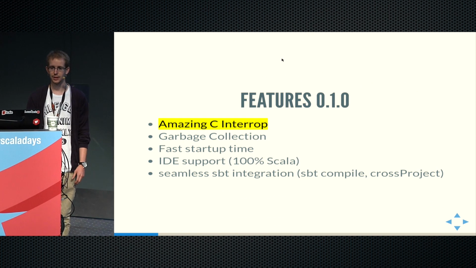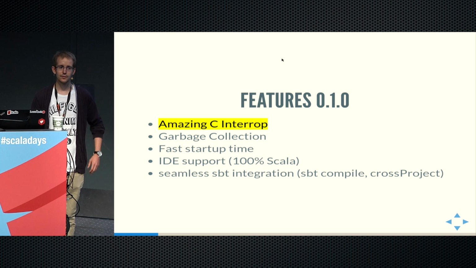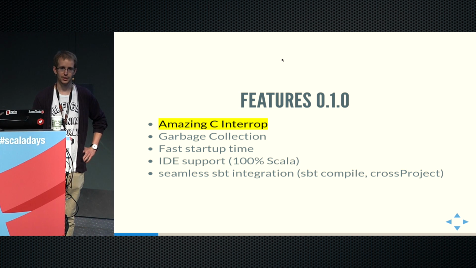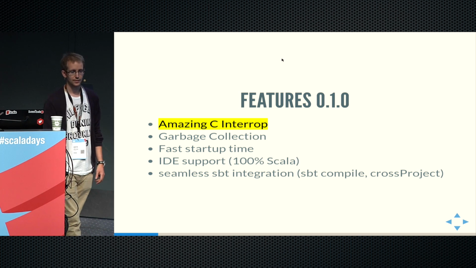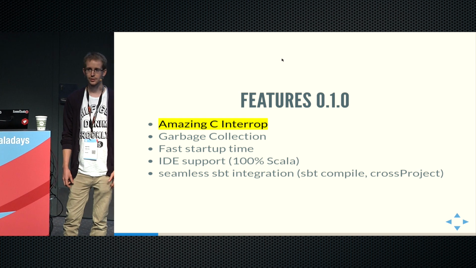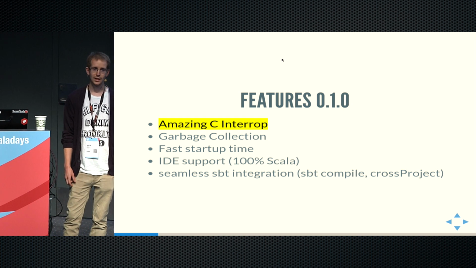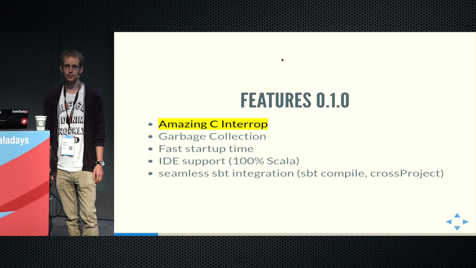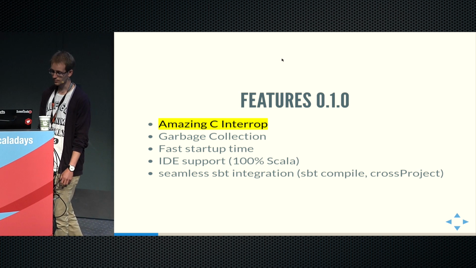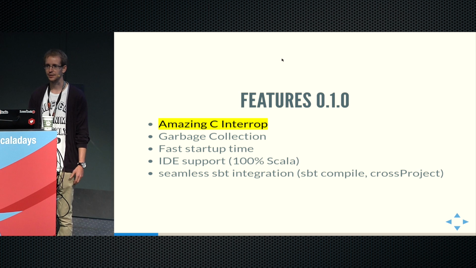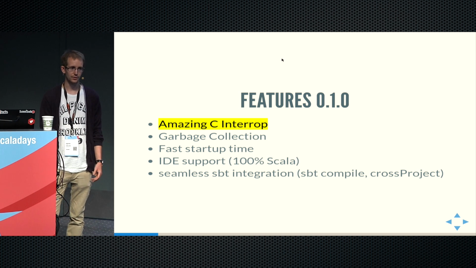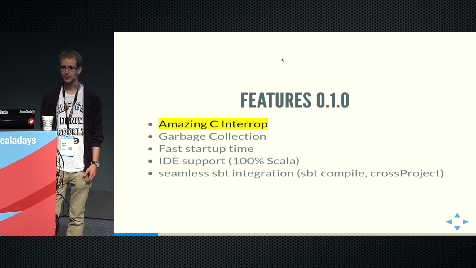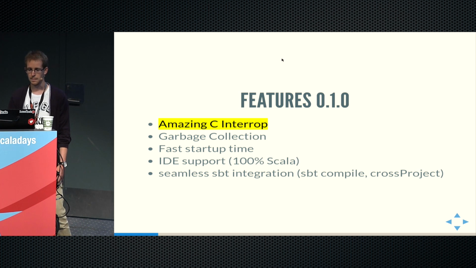Now the features of Scala Native. The first release was made about 2 months ago, and in the first release we already had a really nice C interoperability. We'll see many examples of this in this talk, how you can use stuff defined in C from your Scala code. We also had a really nice story for garbage collection, so that you don't have to worry about allocating and freeing memory, just like in your usual Scala code. The applications compiled with Scala Native also start very fast. Unlike on the JVM, where you have to pay the cost of initializing the JVM, warming it up, and so on, it's immediately very fast.